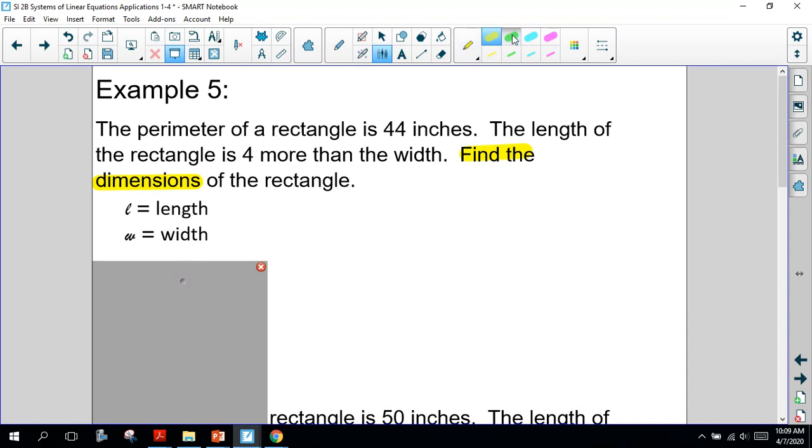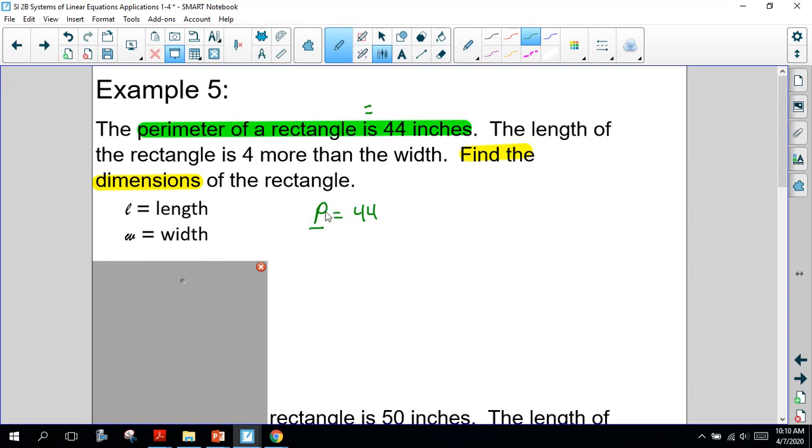The first sentence, like we've talked about in recent examples, says the perimeter of the rectangle is 44 inches. Sometimes in word problems, a sentence represents an equation. That is the case here one more time, where we have the sentence representing the equation, and the word is equals. So the equation here would be that the perimeter equals 44. Now the problem with that equation is it's not using the variables that I've set up here. So we've got to figure out a way to represent perimeter using L's and W's.